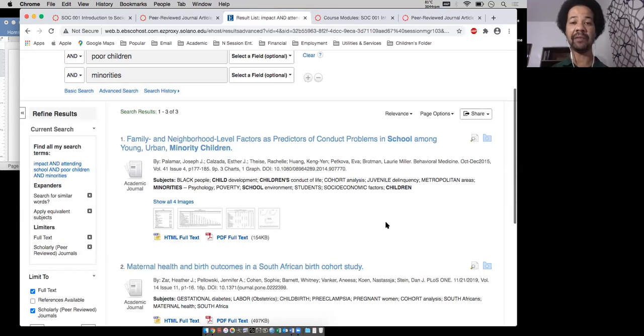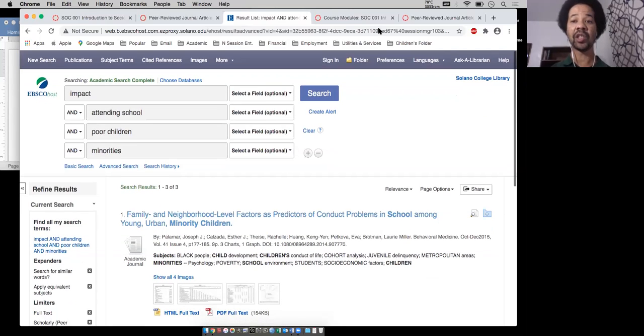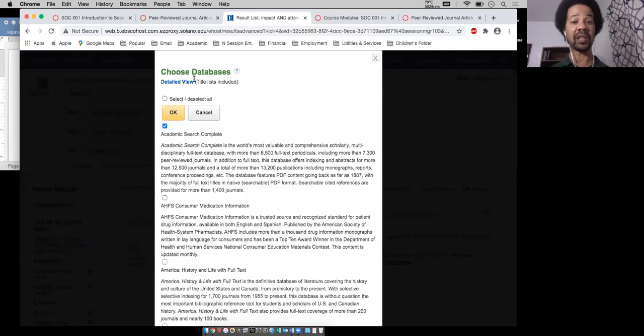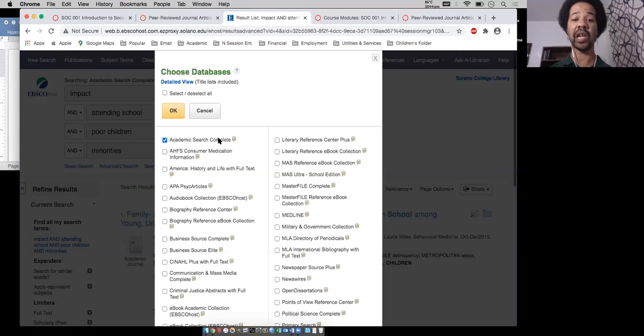The reason why I'm going to leave it as is, some of us may start to find that there are virtually no sources whatsoever. So there's a few things we could do. The first thing is we can change the keywords that are right over here in our search field, which is completely fine. Another option is we can include more databases in the search. Right now, it's just searching through Academic Search Complete. Let's select all of them.